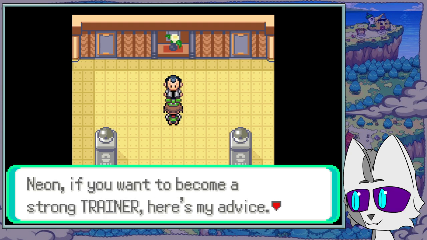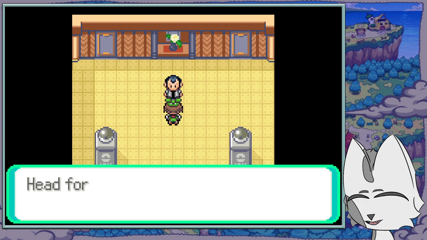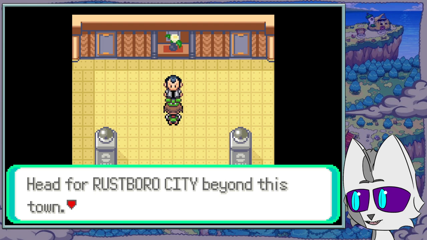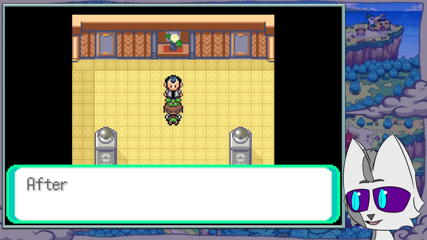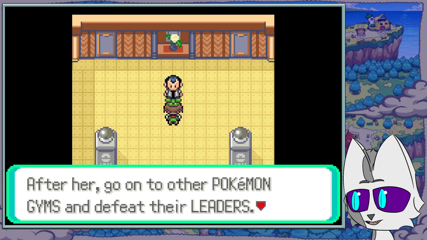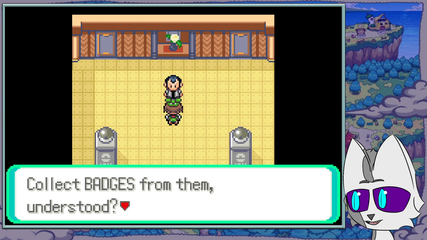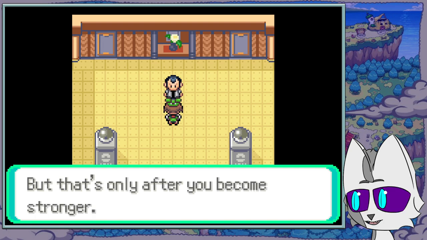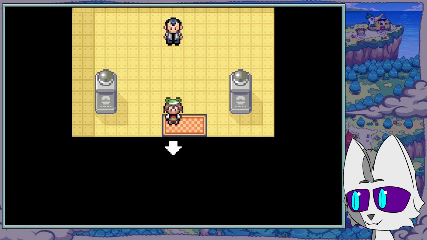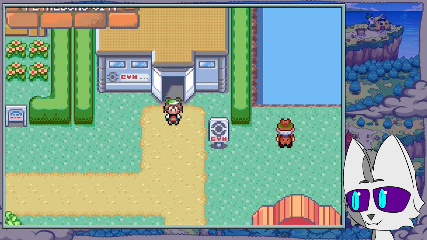Now, Neon, if you want to become a strong trainer, here's my advice. Head for Rustboro City beyond this town. There you should challenge the gym leader, Roxanne. After her, go to other Pokemon gyms and defeat their leaders. Collect badges from them, understood? Of course, I'm a gym leader too. We'll battle one day, Neon. But that's only after you become stronger. I can't believe my dad called me a weak little bitch.